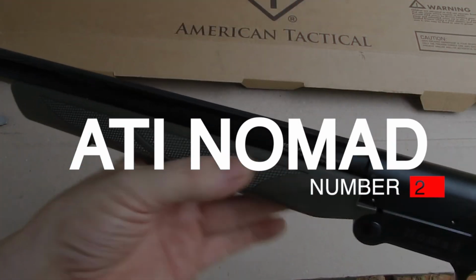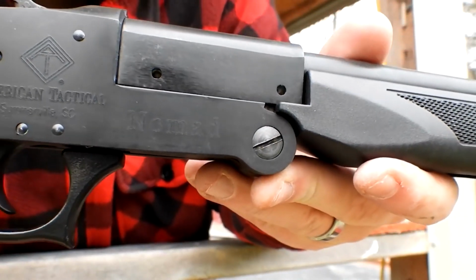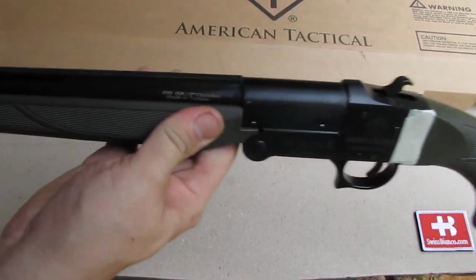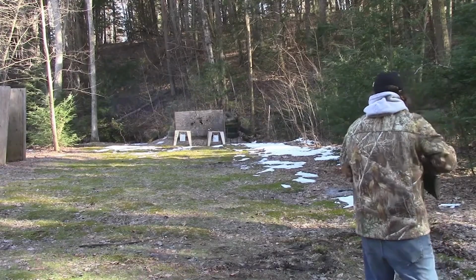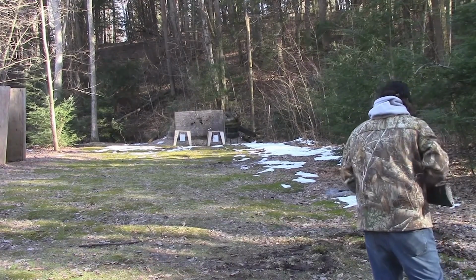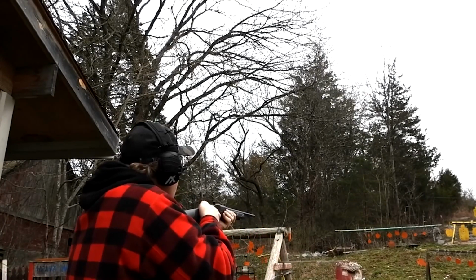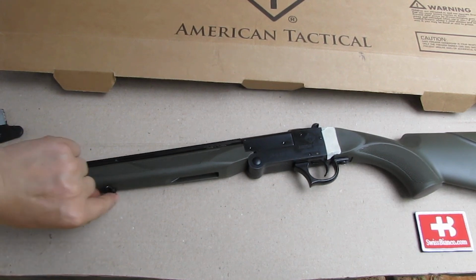Number 2. ATI Nomad, $1,000. The ATI Nomad stands out as the greatest revolver shotgun, especially for those curious about the .410 caliber, as an upgraded version of a classic design. With its exposed hammer and capacity for 3-inch shells, this single-shot break-action shotgun has a retro blast-from-the-past feel to it. However, the addition of a synthetic stock adds a useful touch, decreasing the total weight of the handgun and improving its suitability for outdoor activities like hunting, hiking, and outdoor labor in wet environments.